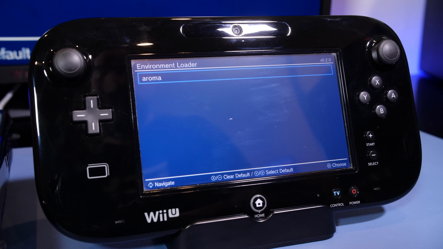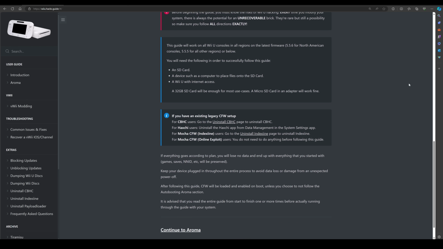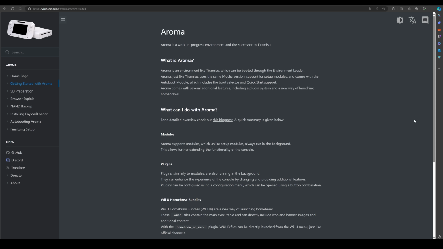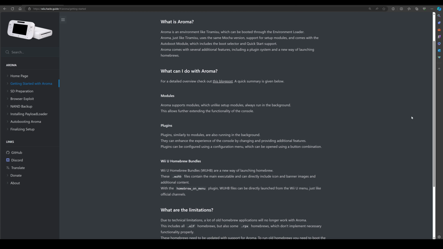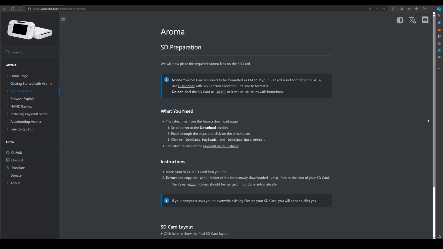Now, as always, if you do want to hack your Wii U, I'm not going to provide a guide in this episode because videos like that tend to get out of date pretty quickly. So instead, I recommend the step-by-step guide located at the website known as wiiu.hax.guide. This will walk you through an easy to follow guide for the most current up-to-date homebrew environment known as Aroma.